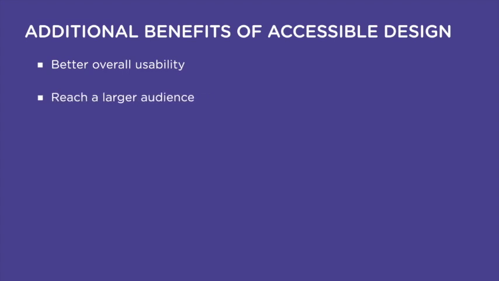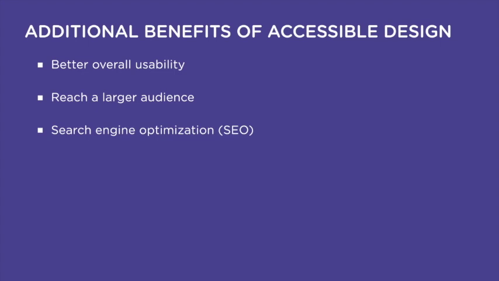But that's not all. Accessible design is good for business since it expands audience reach to include users of varying capabilities. According to the 2011 World Report on Disability, over 1 billion people in the world, or about 15% of the Earth's population, have some form of disability. Excluding them just doesn't make sense from a business perspective. And websites that are coded to accessibility standards have greater prominence on search engines, making your product easier to find.